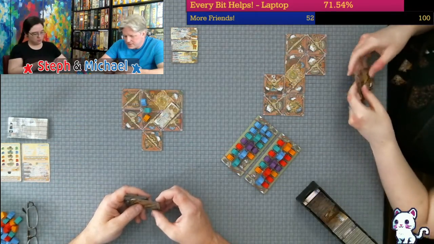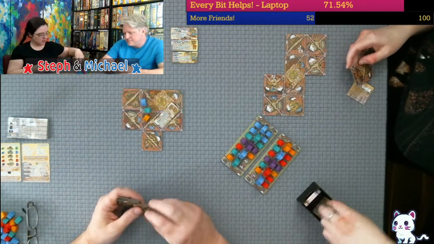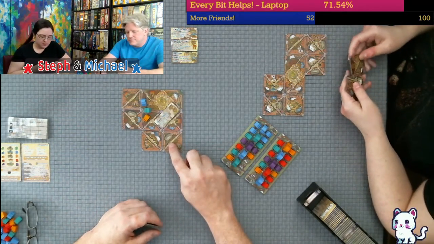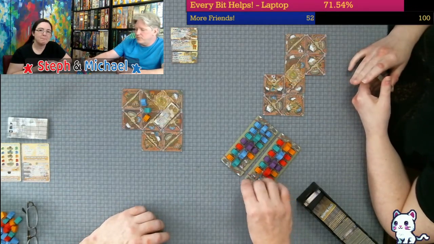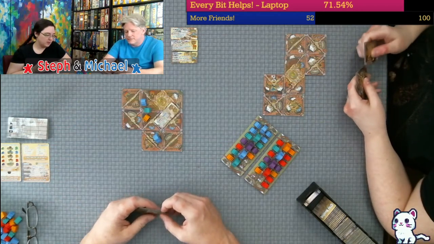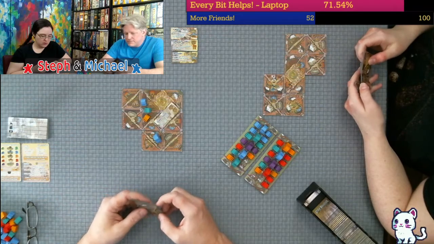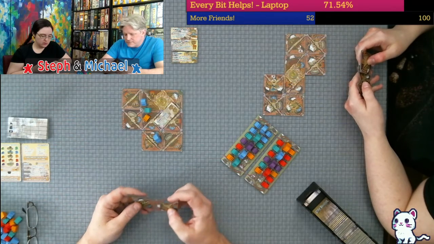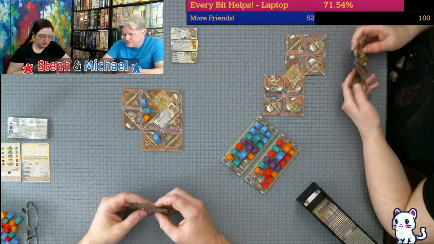Oh my goodness, this is so bad. Not getting good tiles today. All right, I've got two blues and another color. How about a blue noble? Yay! Right there. Wow. And draw. You are not getting your blues, obviously. No, I'm not.